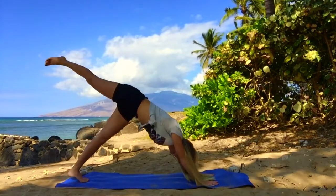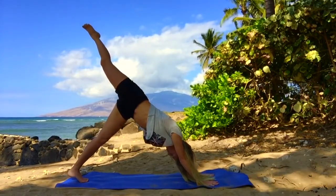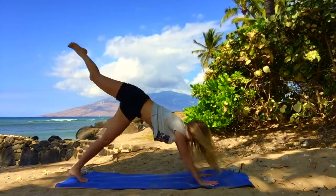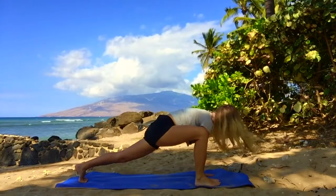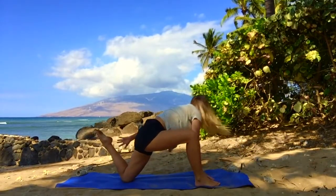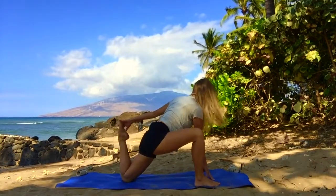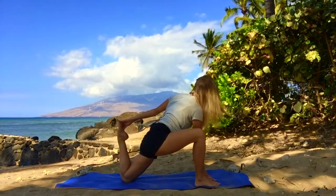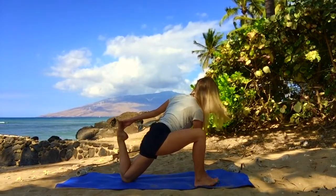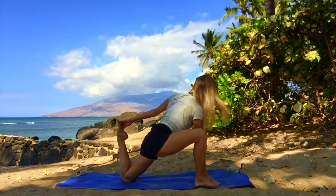This time drawing the right leg up towards the sky and then reaching it through, planting it on the outside of the right hand. Again, lower down onto the left knee, bend through the left leg and reach the left hand back for the foot. Keep that spine really nice and long, crown of the head pulling forward. And focus on your breath.